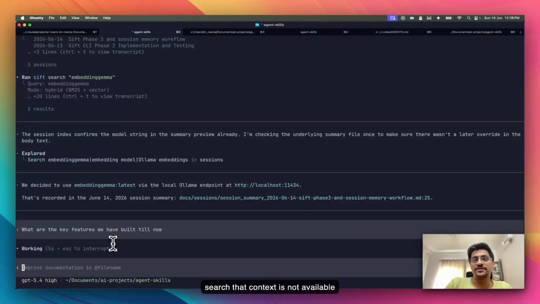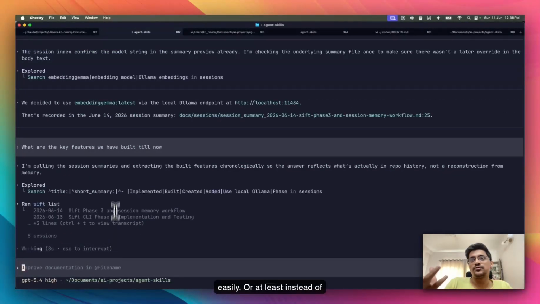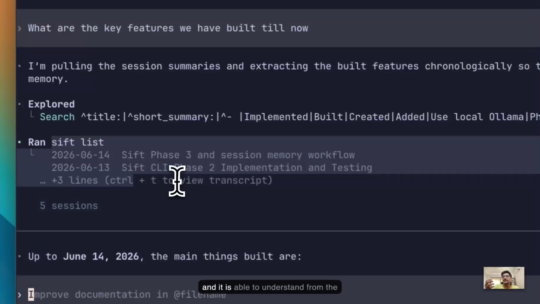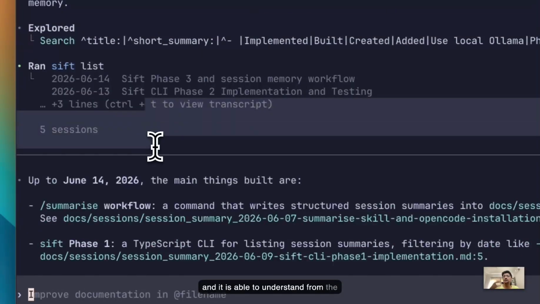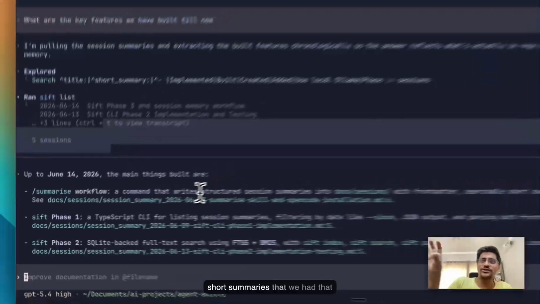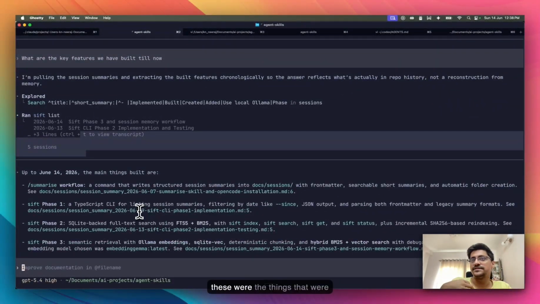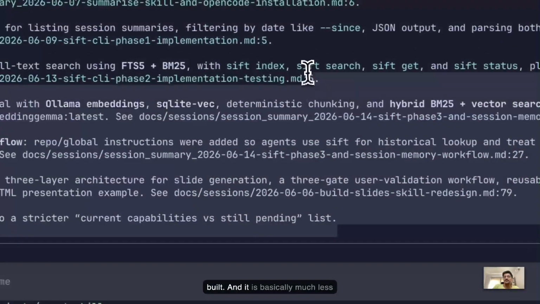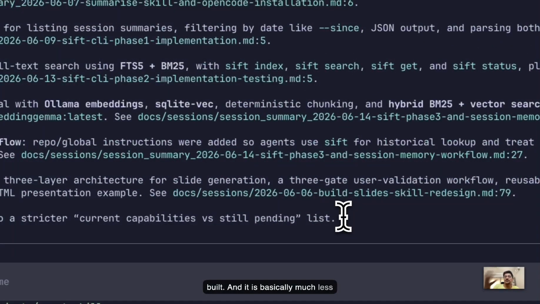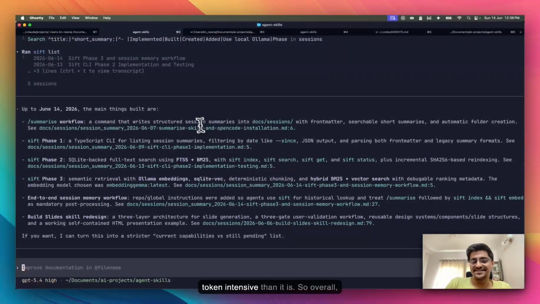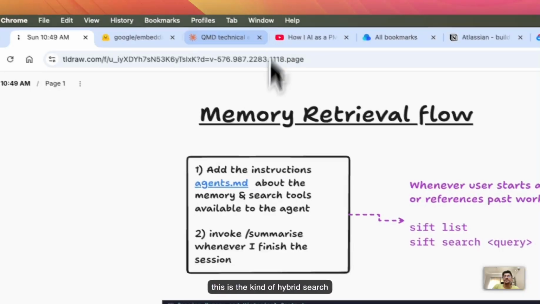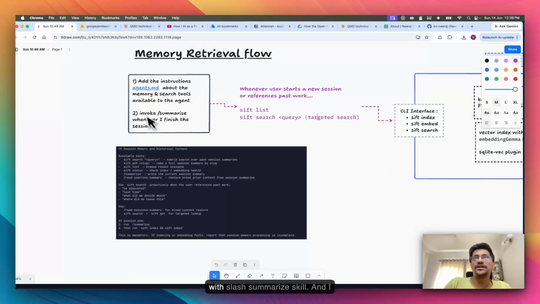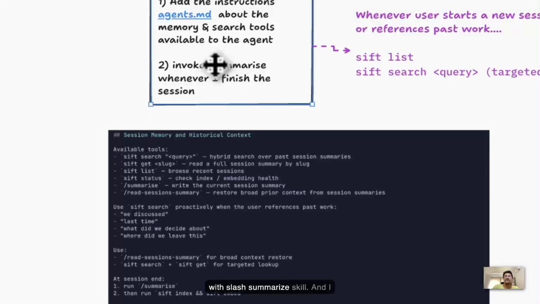That context is not available easily, but at least instead of exploring files and grepping and opening, it is able to call these tools, and it is able to understand from the short summaries that we had that these were the things that were built, and it is much less token intensive. So overall, this is the kind of hybrid search system that I have created, working with the /summarize skill.